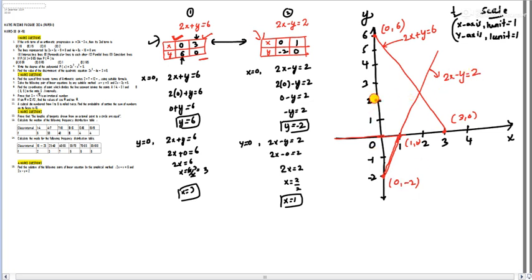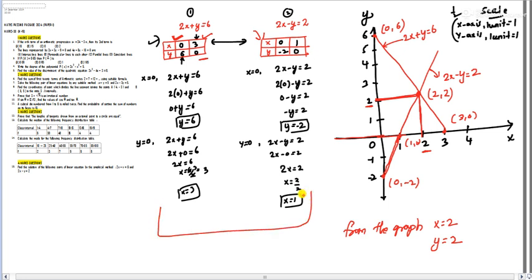Now if you join carefully, at the intersecting point you have to draw a line parallel to the x-axis as well as the y-axis. So here you are getting 2, here also 2. So that is your answer. Got it? So from the graph you can write, from the graph x is equal to 2 and y is also equal to 2. Got it? So this is how you have to write in your exam.